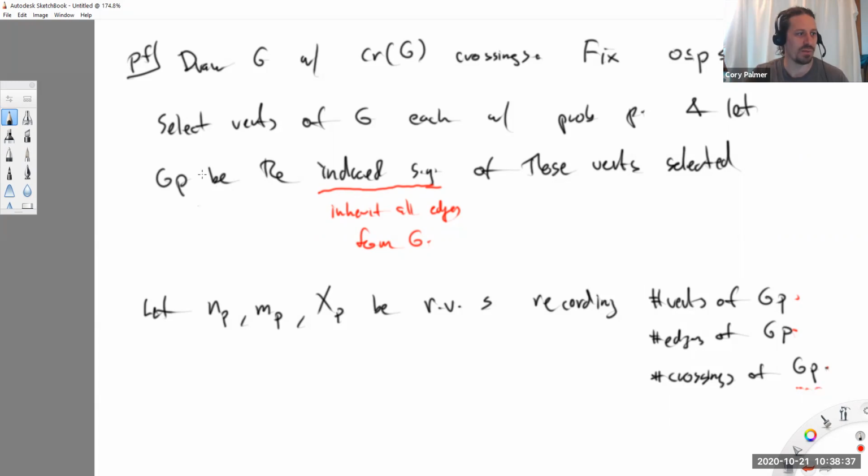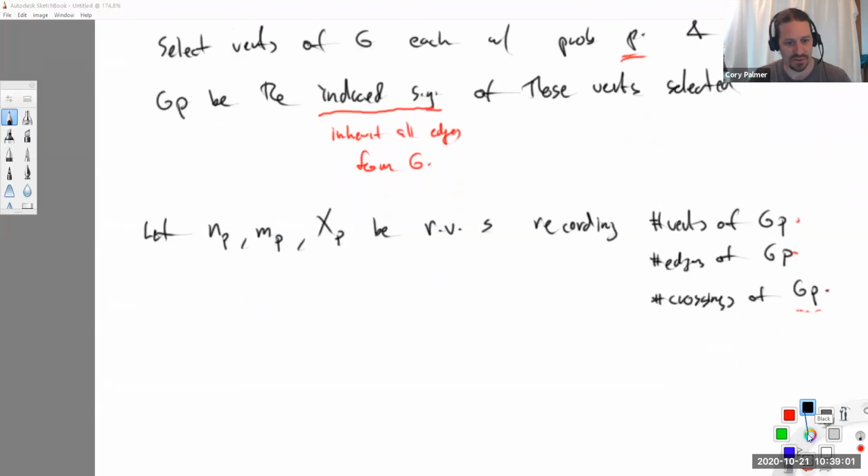In fact, in some ways, maybe it's even easier to restate this problem. Instead of keeping vertices with probability p, I'm throwing away vertices with probability 1 minus p and just leaving the picture unaltered otherwise. You can visualize it that way if you like. And then actually, if you do that, then you don't have to discuss the notion of induced anymore. It's obviously what you just keep everything that's left over. But anyhow, okay. So let's compute the expectations of these values here.